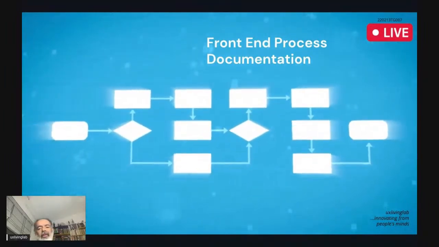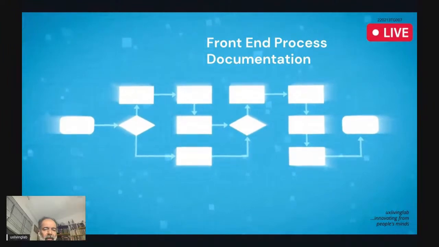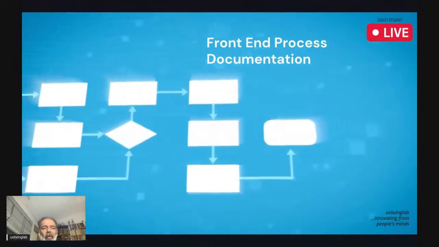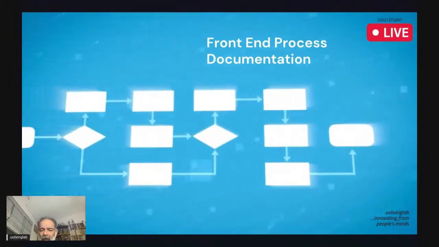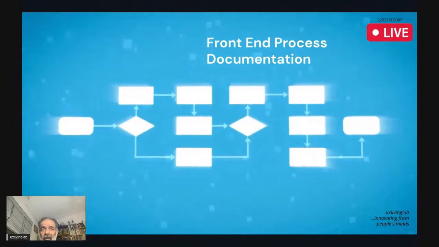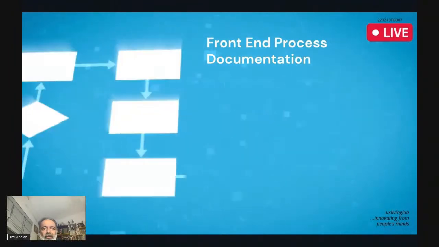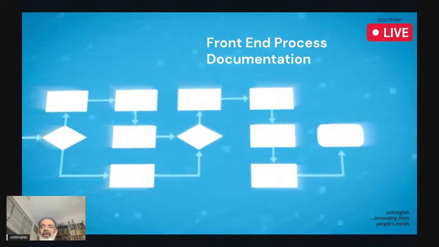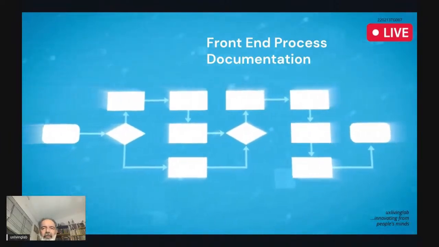Then document the front end process. This gives more clarity on what you are going to design. Think, now you are going to design the same product front end for different personas. This is a crucial decision you have to take at this point.